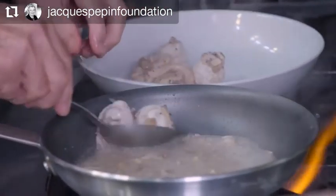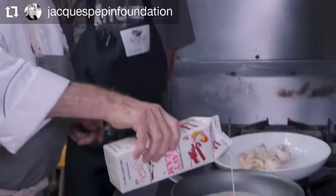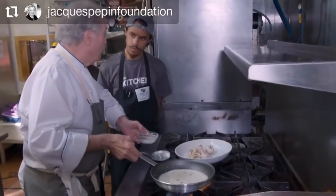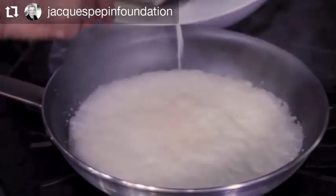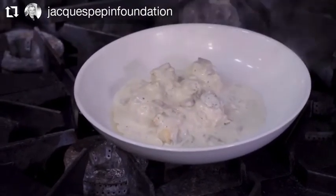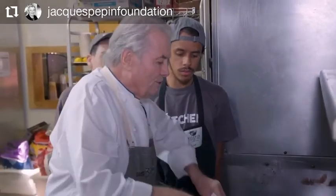As you can see, the paupiettes are kept exactly in shape because we rolled them the right way. Now we do a little reduction, then add a little bit of cream. In classic cuisine we used to reduce it a great deal to get the right texture, but I think it's too rich — I'd rather thicken it a little bit. This is potato starch or arrowroot mixed with water. As soon as it touches the liquid it thickens on contact, right away. You don't have to cook it. What's the difference from cornstarch? Cornstarch ends up being too gooey and elastic. Potato starch is much more delicate — like arrowroot but arrowroot costs a fortune.